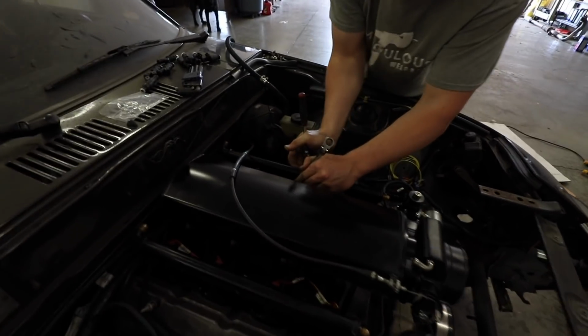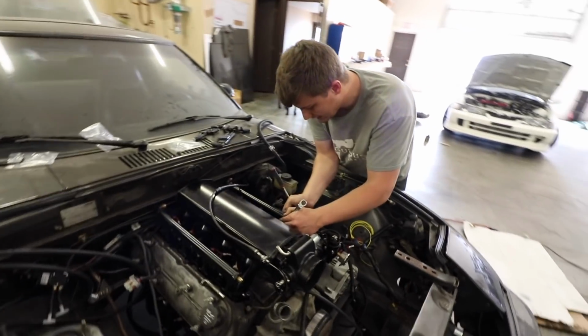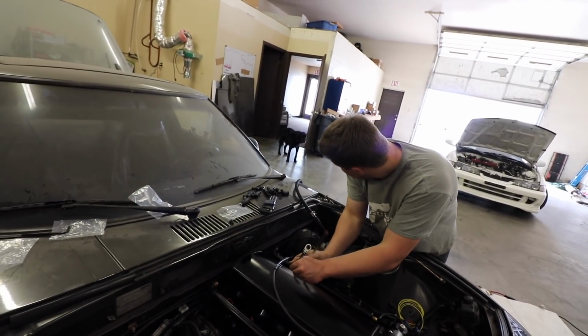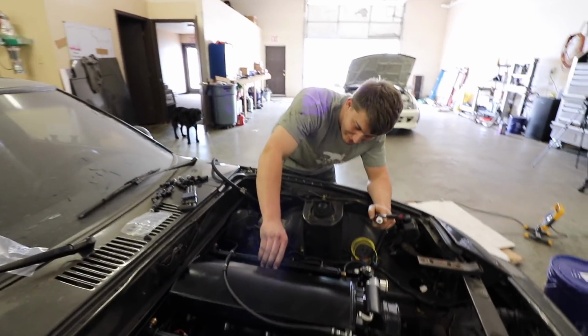What are you doing, sir? Tightening up these fuel rails. I wasn't talking to you, I was actually talking to Lucy in the back. When you said sir. Oh, yeah, she's a ma'am. She can identify as whatever she wants. So it's ma'am.